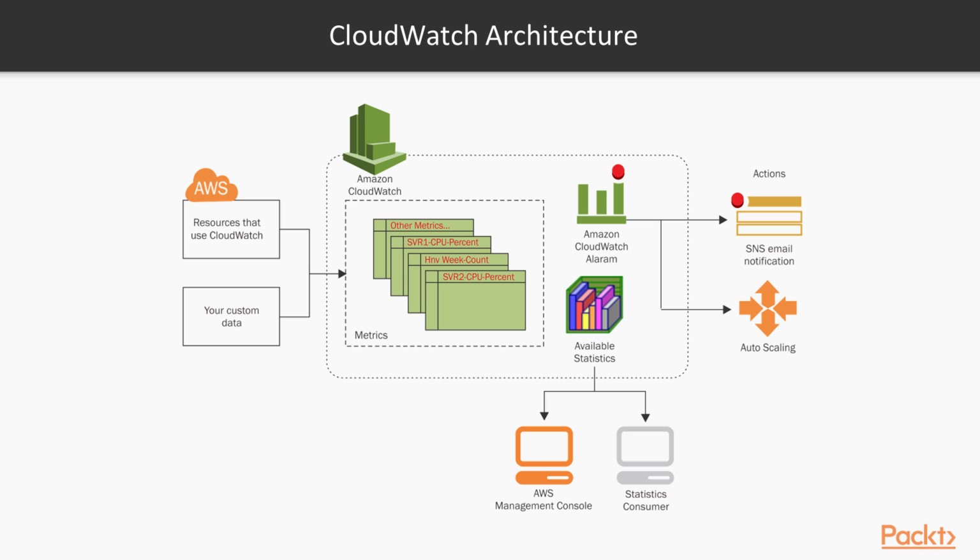AWS cloud computing resources are hosted in highly available data center facilities. To provide additional scalability and reliability, each data center facility is located in a specific geographical area known as a region. Each region is designed to be completely isolated from other regions to achieve the greatest possible failure isolation and stability. Amazon CloudWatch does not aggregate data across regions, so those metrics are completely separated between AWS regions. This is important to note and keep in mind.